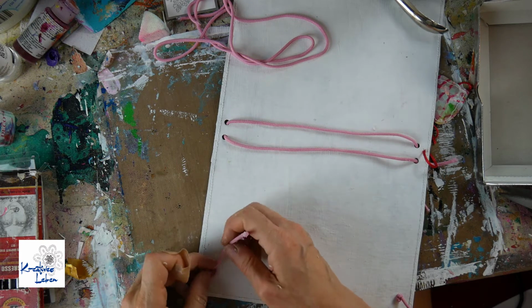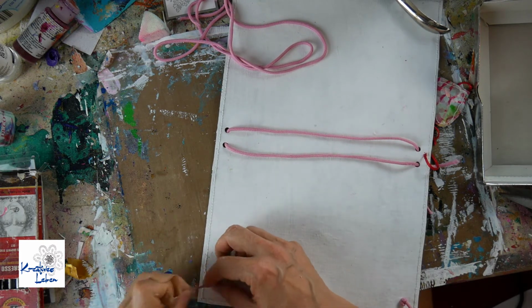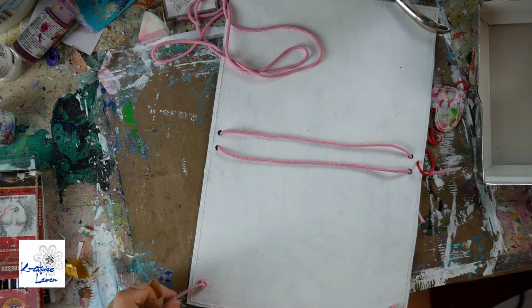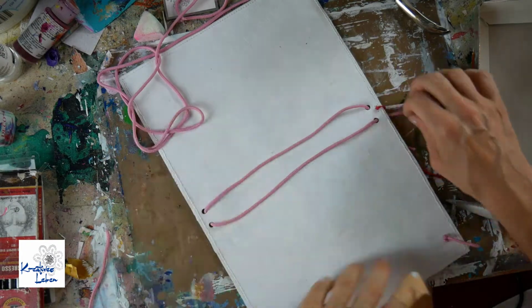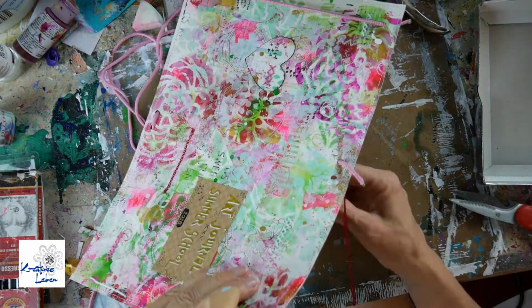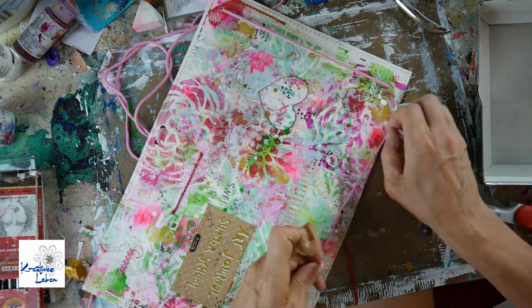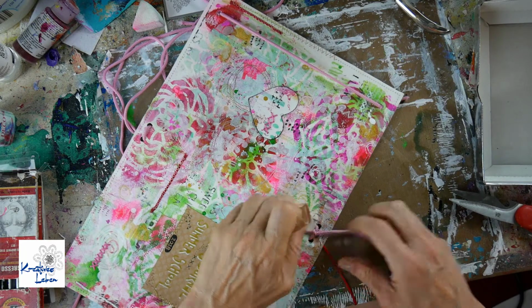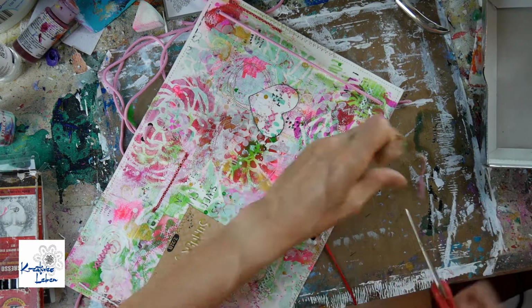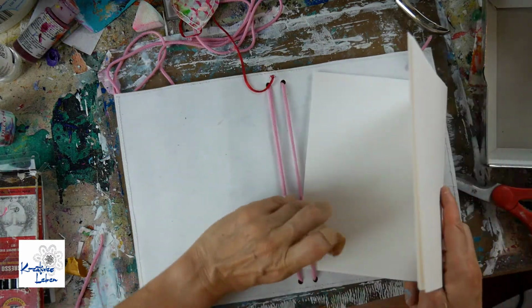I'm not going to do this on camera, but I'm going to take a match and burn off the end so that it doesn't fray away. And also cut it shorter, obviously, and I'm going to use some paint, just these are the finishing touches. I'm not really showing. But basically what I wanted to show you is how easy it is to make this kind of art journal. If you don't put eyelets in there, it's already done.